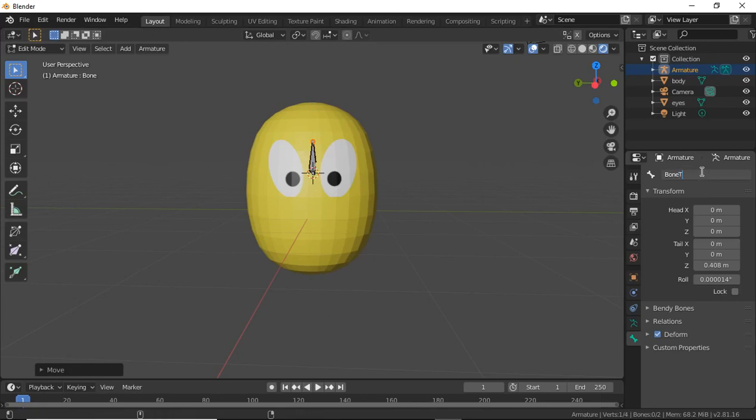Okay, so now we need to add some modifiers.